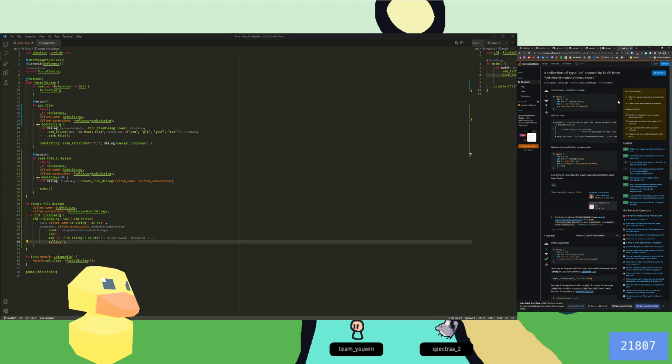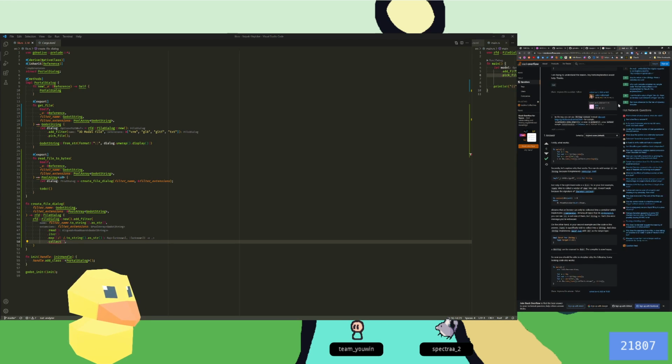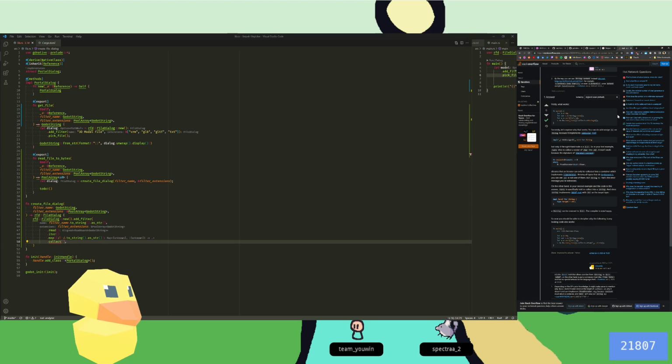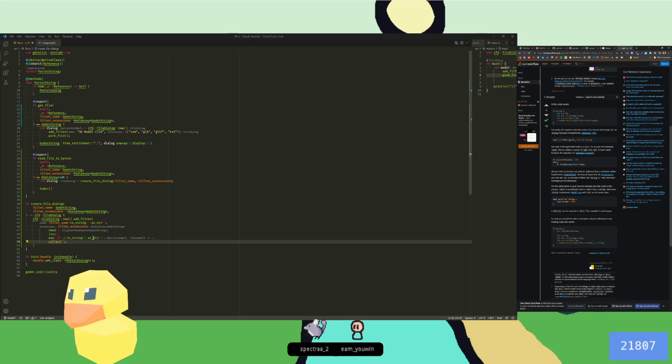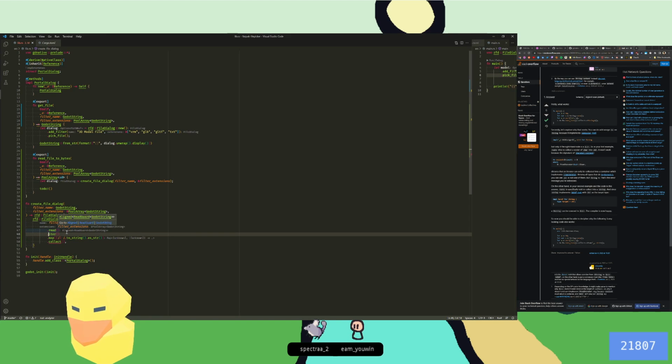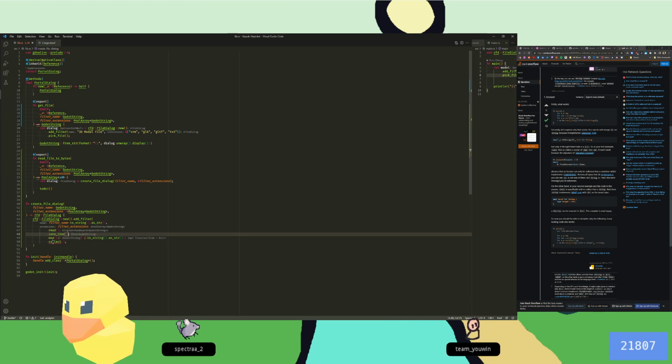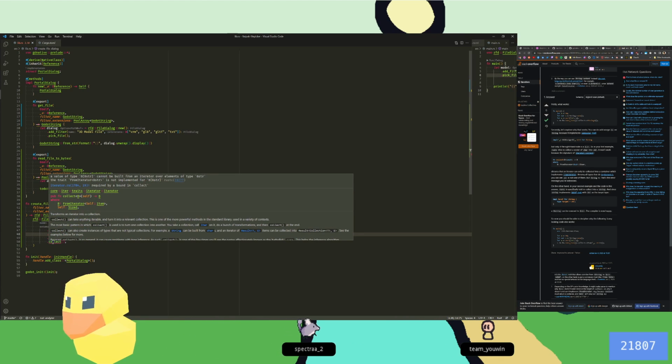Collection of type string cannot be built over this thing, which is Rust. Into iter. Should it be an into iter? I don't think so. Yeah, it doesn't matter.